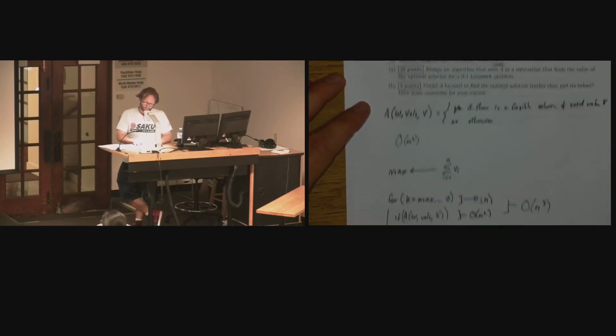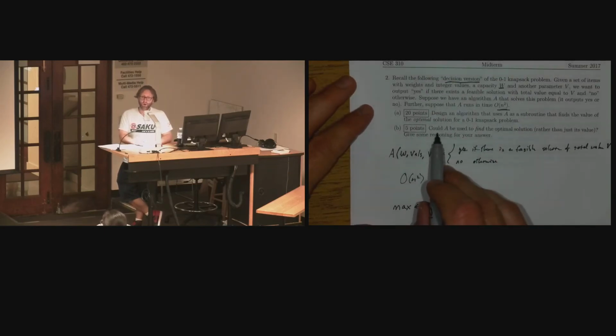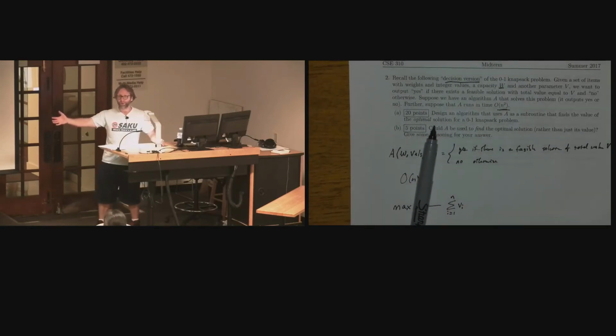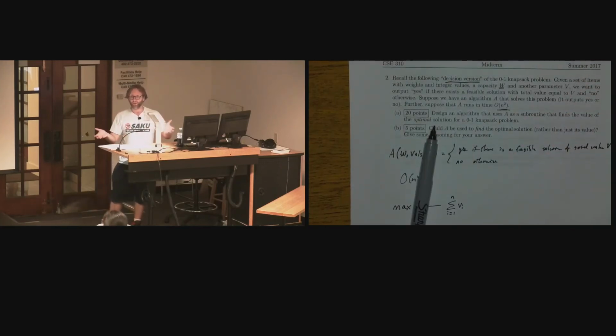And finally, you can transform it into what's called a functional version, where I'm not interested in yes or no questions. I'm not interested in value questions. I'm interested in give me the actual best solution. Tell me which items I should actually steal. Right? Decision version, yes or no. Optimization version is just a number. And functional version, give me the actual subset.